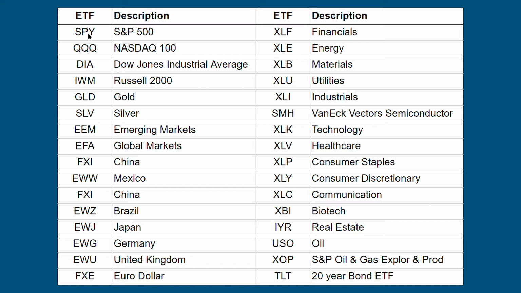So within SPY, you have different sectors. You have financials, energy, materials, utilities, industrials, and so forth. And then you have real estate, if you want to follow the price of oil or the 20-year bond. These are examples of some of the most highly liquid ETFs that are out there. So these are a great place to start when looking at what you might want to use if you're going to invest in ETFs. Again, I'm not making recommendations or specific suggestions. These are just examples. Okay.